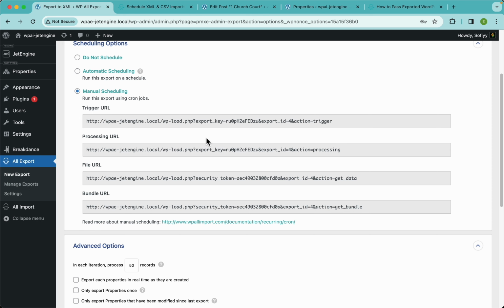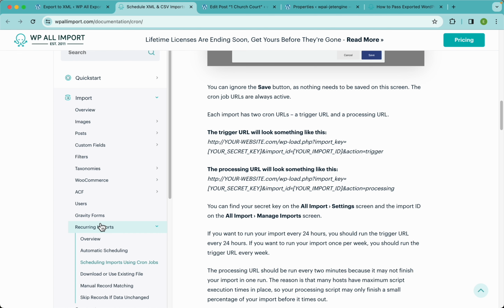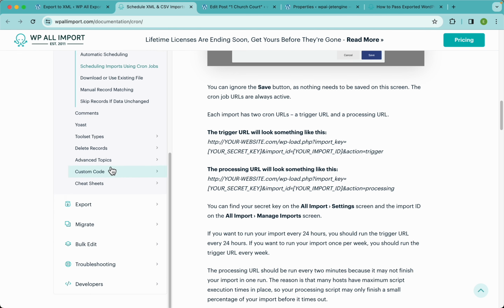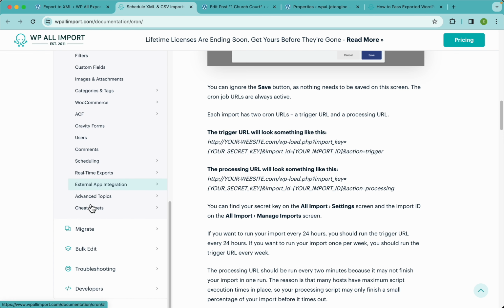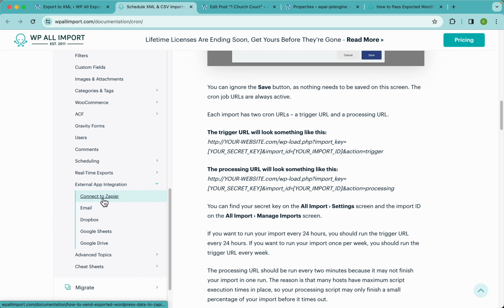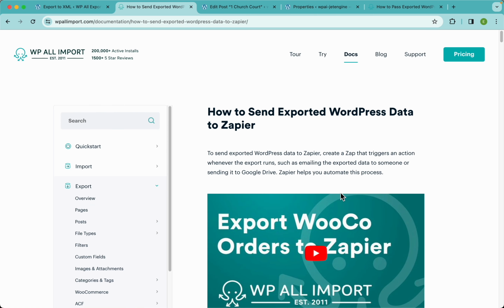So there's really no limit to what you can do here with WPL export. If you know a little bit of PHP, or maybe you want to use an external service like Zapier. We actually use Zapier a lot for other internal processes and whatnot. So yeah, you can integrate this WPL export with Zapier and maybe send an email, maybe send your export file to whoever, or maybe connect with some ERP or I don't know, guys. Just if you want to know more about how to connect this with Zapier, go here to our docs, and here under export, you will find the external app integration, and click here, it's connect with Zapier. We have a whole video on how to do that.